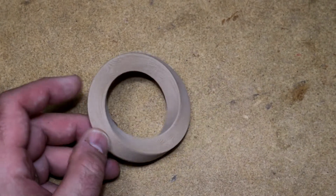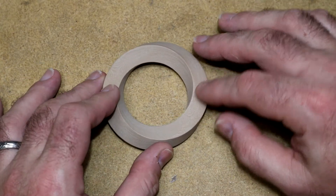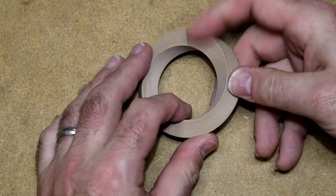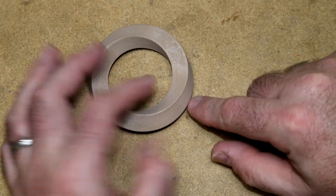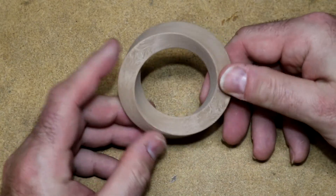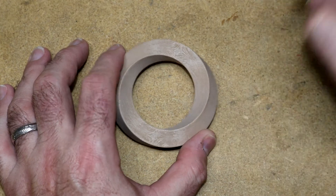Here is the result after sanding the Mobius ring. I first started with 150 grit sandpaper and then finished it up with 240 grit sandpaper. I've got it pretty much mostly smooth. It did change the color a little bit, made it a little more whitish. There are still some spots that could have benefited from a bit more sanding. It does have the texture of a sanded wood piece — I think it does now kind of feel wood-like, and I think from what you can see left of the layer lines in there it does actually lend the illusion of it being a wooden model. I think it was successful on this particular Hatchbox wood filament with sanding, though for these two spots on each side I would probably go back and do some more if I really wanted to get that roughness out of there.